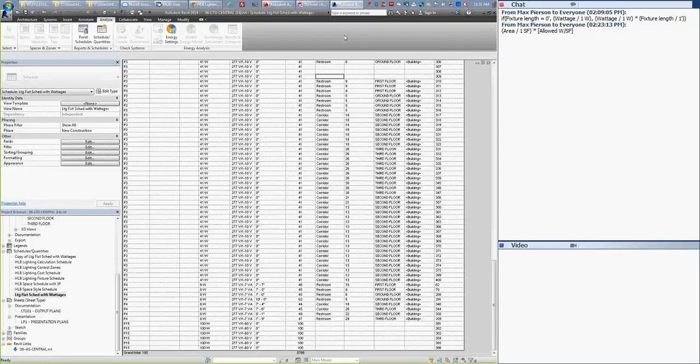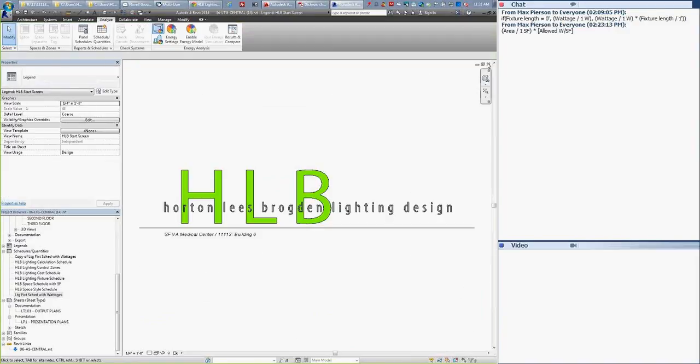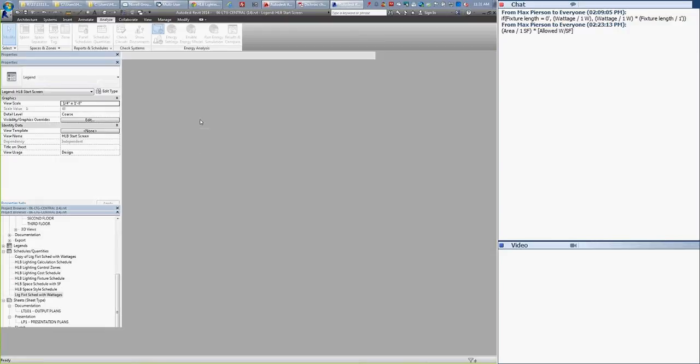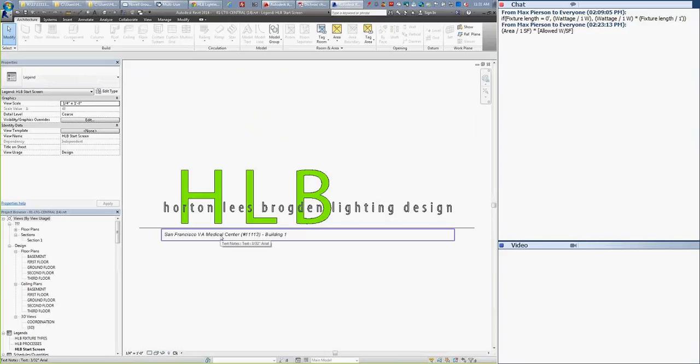Hey, you know what? While I've got you, let me ask a Revit question. Sure. This is what I noticed about building one. There's a mismatch between where fixtures are placed in 2D and where they're placed in 3D.